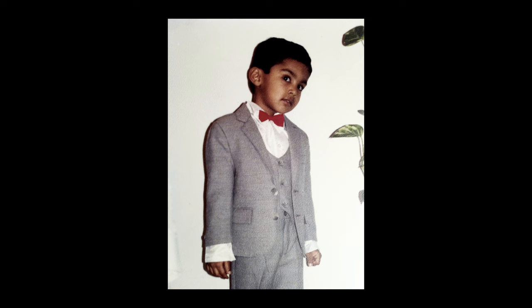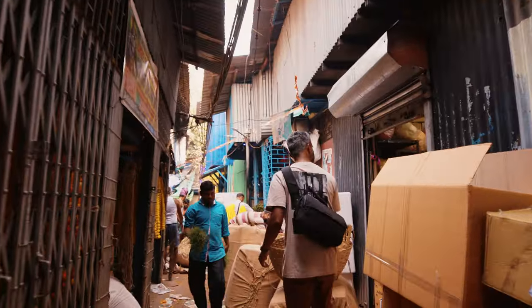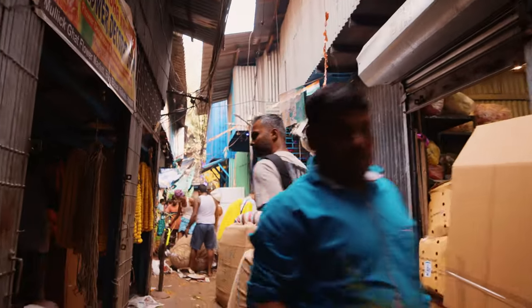For some that special skill might be singing; for some, dancing. For me, apparently, it was doing stand-up dressed as Pee Wee Herman. Childhood issues aside, I found that this camera really changed when and how you can tell your stories — letting you be a bit more daring, a bit more liberal, and shoot in more situations to create really unique images.